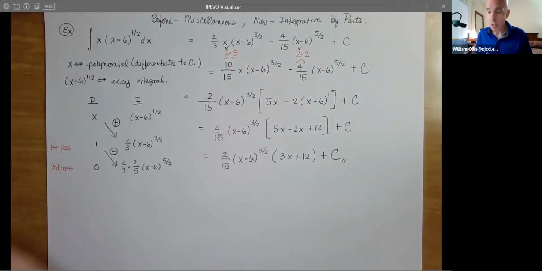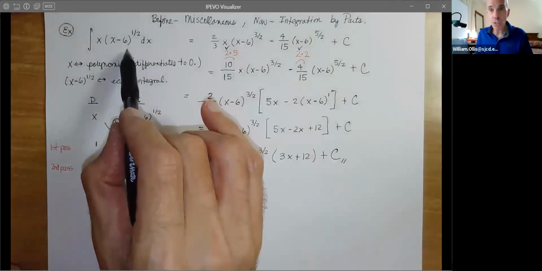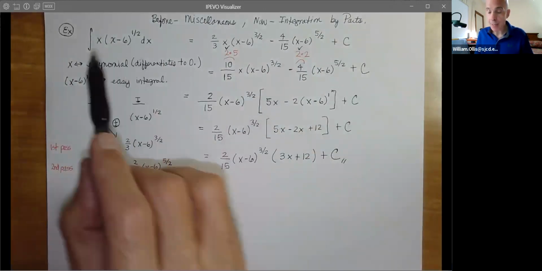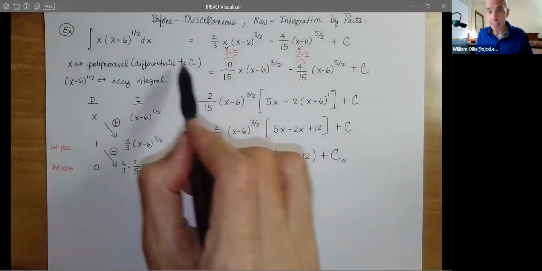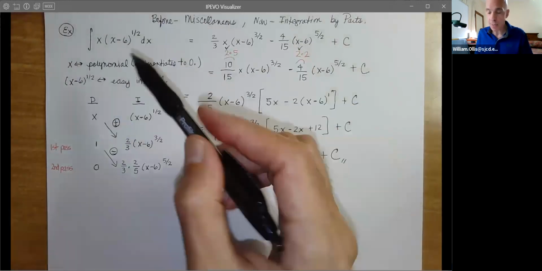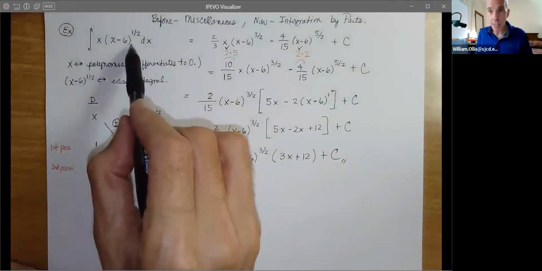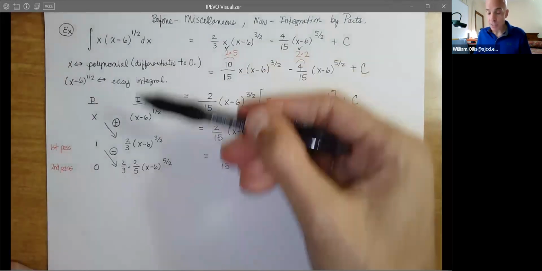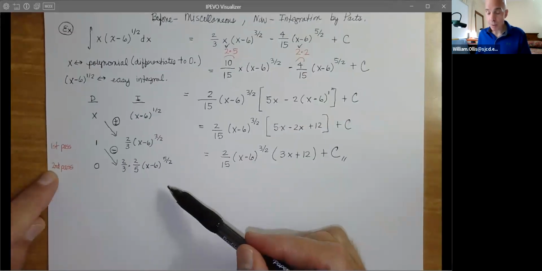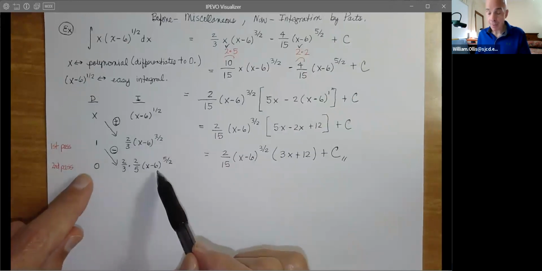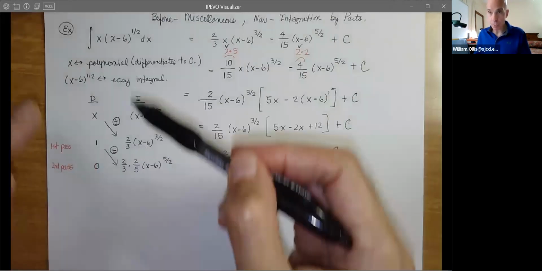So let me just remind you here, we have a miscellaneous substitution problem from Cal 1 that we can now do using integration by parts. And then noticing the fact that we have a polynomial, again, that differentiates to 0, just observing that. That's not trying to be redundant, just observing that. And then we have a component here that has an easy integral. So it makes it very easy to apply 2 passes of the integration by parts, where the second pass is done for us automatically. Here's the new u and the new dv, boom, we do it one more time.